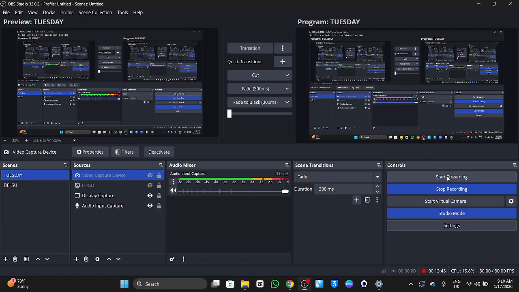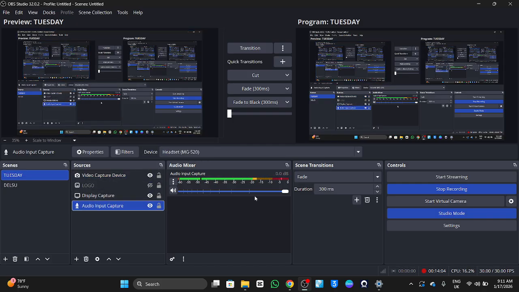Make sure that if there is an eye, you can see the meaning of this is to make it visible and make it invisible. If there's a slash on the eye, that means it's invisible. Then there's this, that means it's visible. Make sure that your audio is connected. You can monitor it through this wave, right?